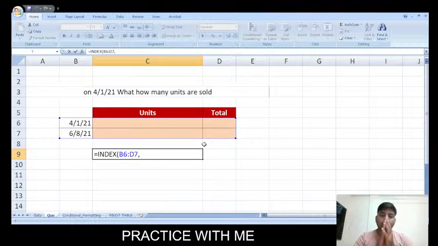Now from here I want to extract the second row and the first column. Here the row comes first, so the row number is second, and I want to extract 1. Can you guess what will be the output of this formula? I have selected the range from B6 to D7. These are 3 columns and 2 rows. Then I have written the formula INDEX. I have selected this range, and I am fetching the second row and the first column. What will be my output?